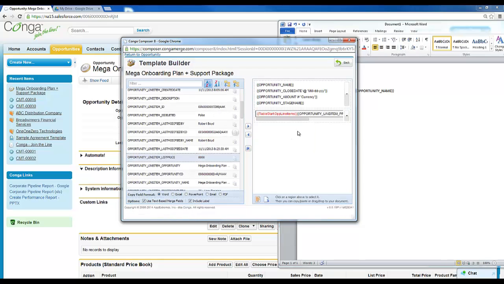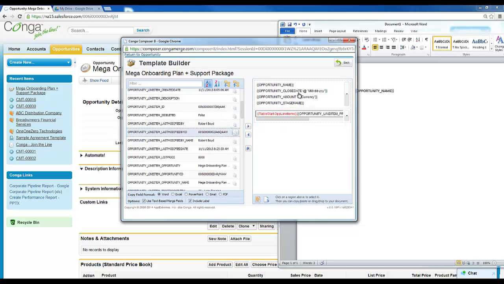Pretty handy. Cool. So as I mentioned, I want to show you the different ways that you can add merge fields from the template builder to a template. We saw one method before, which I call the point and shoot method. You go to an individual merge field and use this little button right here to copy it to your clipboard and paste it. So that's one way to do it.